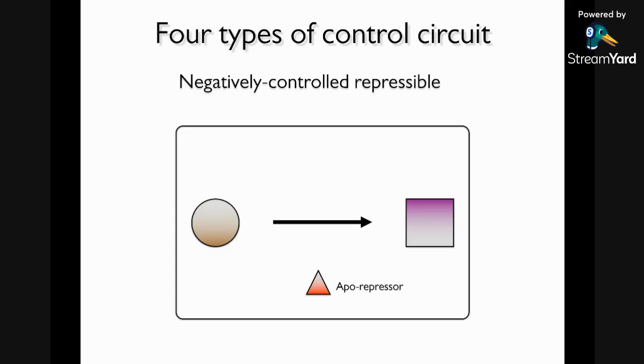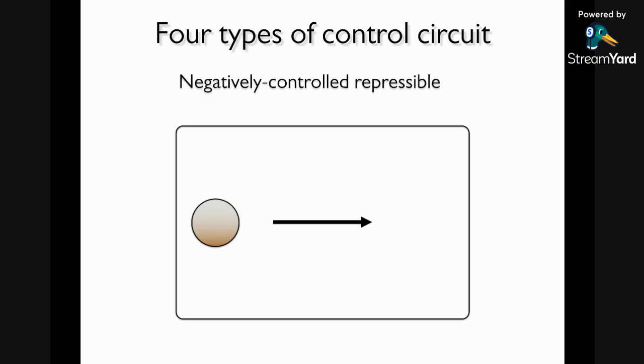So how are we going to repress this circuit? Hopefully you can appreciate that we're going to do something to the repressor to make it able to function. And in this case, we add a co-repressor, perhaps a protein that binds to the apo-repressor, alters its conformational shape, and allows it to bind to whatever it needs to bind to cause repression and therefore turn off the genetic circuit. If you remove the co-repressor, the repressor is no longer active, and then of course you can turn this circuit back on again. And apologies, I don't know where the product is.